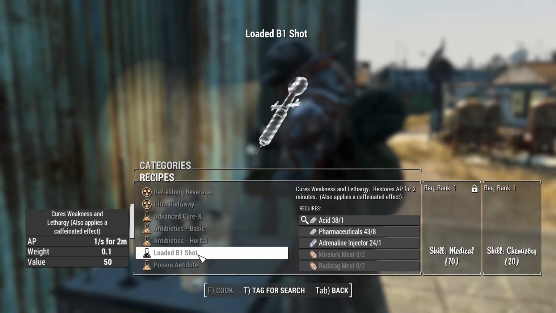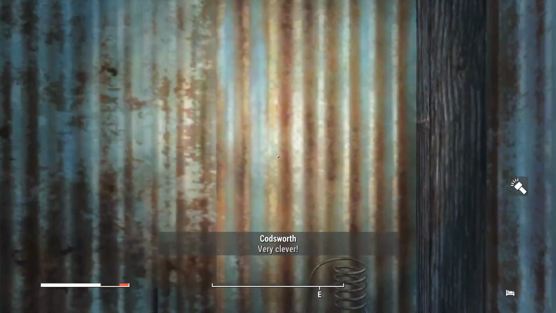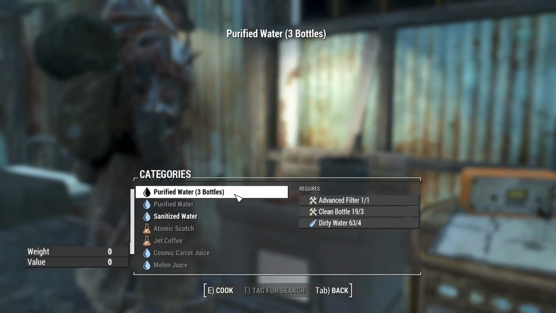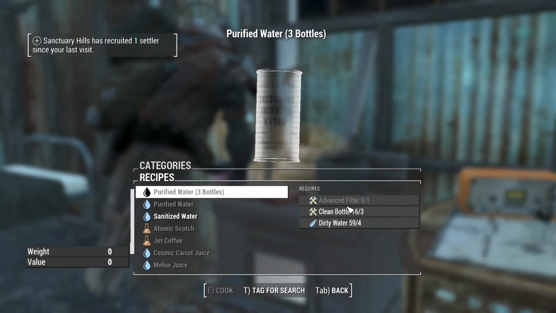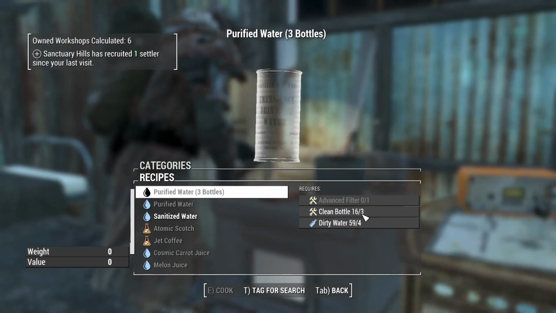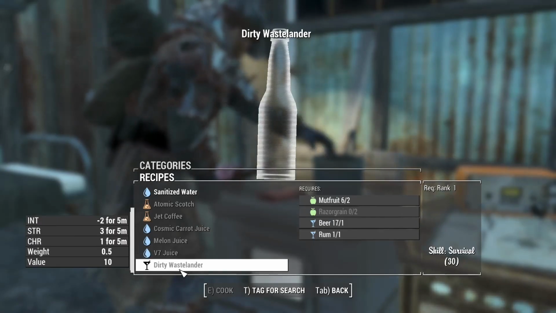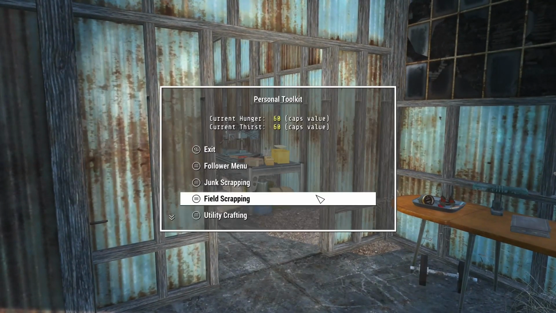Purified water medical 30. Okay, very clever, I know that, Codsworth. Don't forget, he will give you sterilised water. But there you go, 3 bottles of purified water. 4. You need 3 clean bottles. You need 4 dirty water. I can't make any of those yet. Oh, shuckaroonies. Okay. Brush the junk.